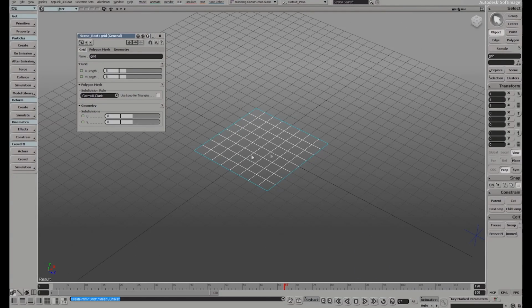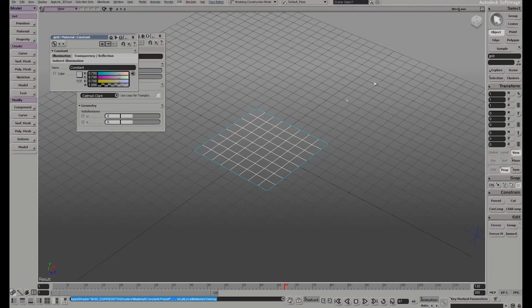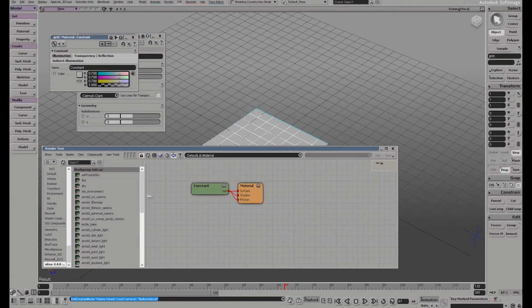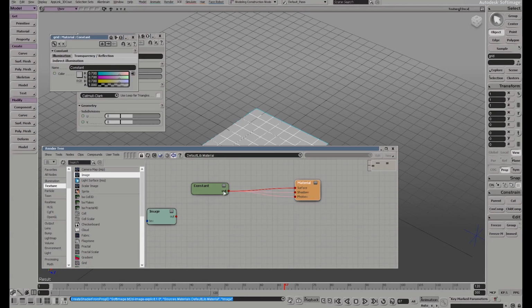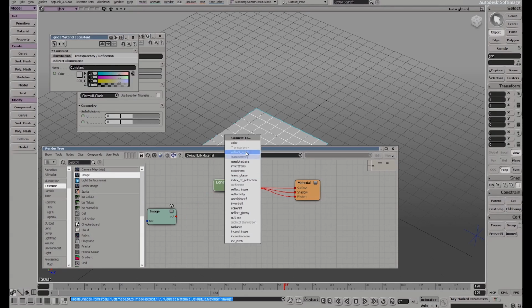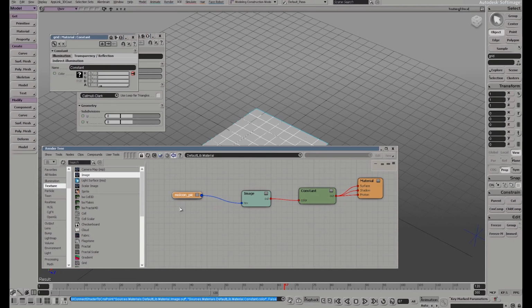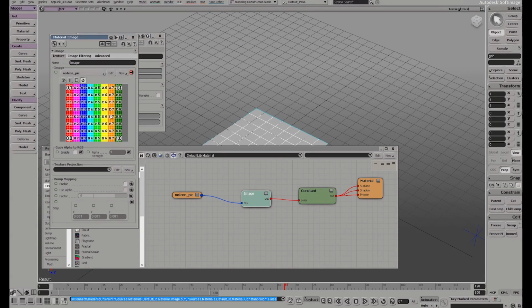And what I'm going to do is apply a surface to that. Let me go back into modeling mode. And I'm just going to assign a constant surface, which just makes it solid gray. And then I'm going to go into my render tree, and I'm going to apply an image to it. And let's grab a texture. We're going to grab an image, and we're going to apply that to there. And right now it's applying what's called the noIcon.pick, which is nothing. It's just a colored grid that looks like this.